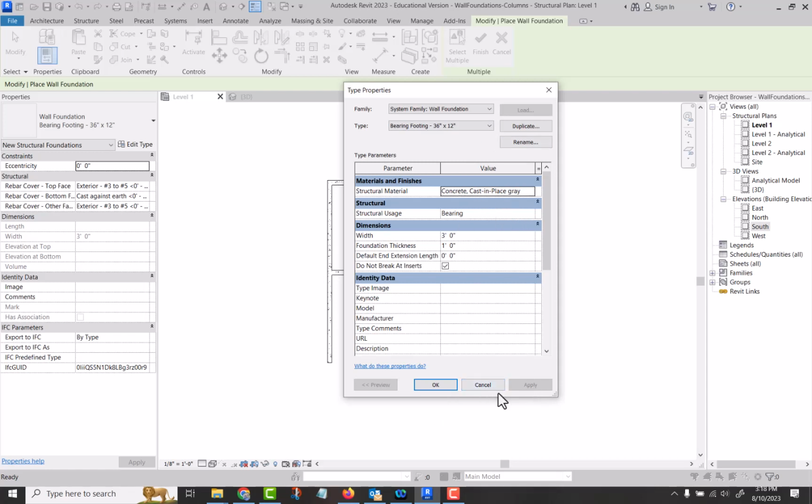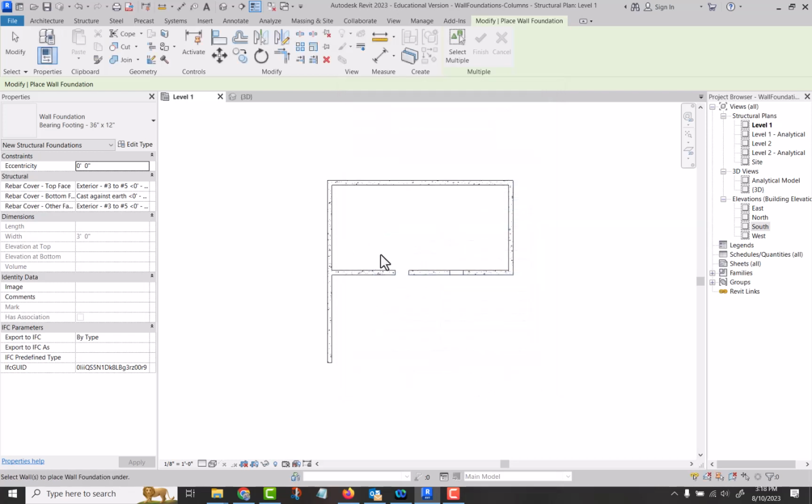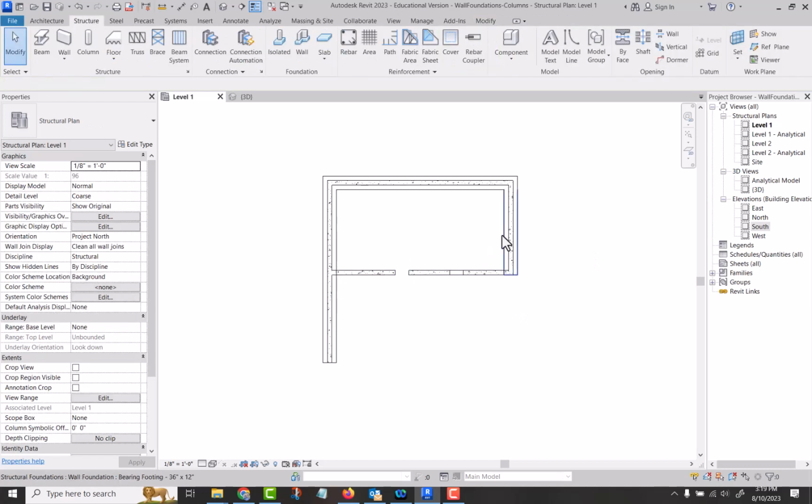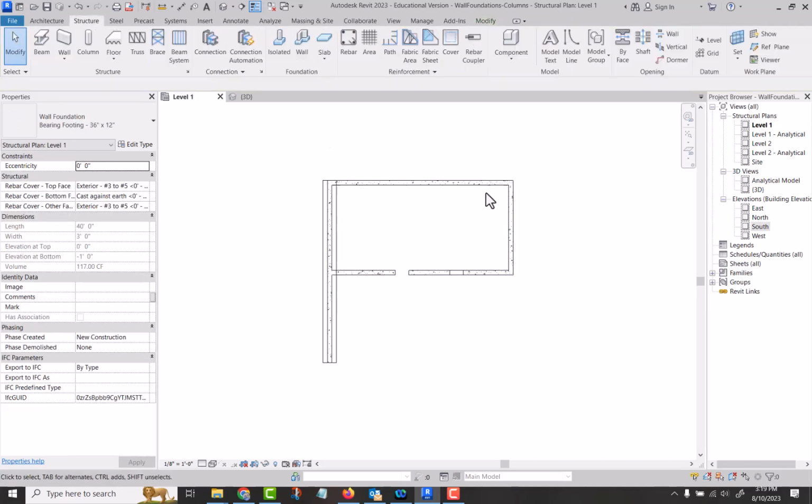So I'm going to come back and look at some of these other options later, but we want to place one here now. And really the only option up here is selecting multiple. So I can pick a wall, and you see it placed it. And I can continue going around, picking multiple walls. We can come in and I'm going to delete those.